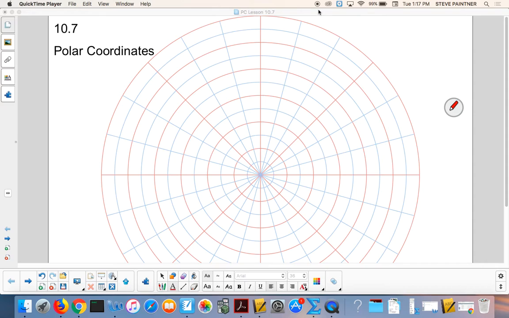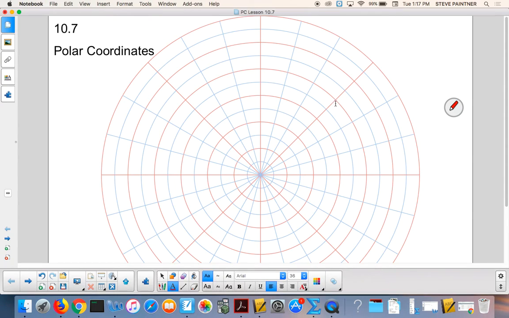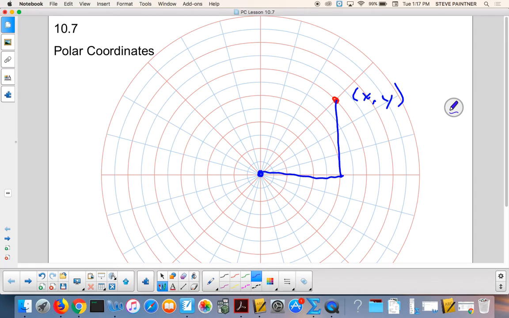We're gonna get into polar coordinates today. What's the coordinate plane that you've been used to working with in algebra, geometry? Yeah, XY. They also call it the Cartesian coordinate plane. And the Cartesian coordinate plane is just a way to locate objects in space. If you want to tell someone where that point is in space, all you need to do is give them a reference point. So you say, my reference point is 0, 0. And you go right this far and up this far, and that's your XY coordinate. And that's one you're used to.